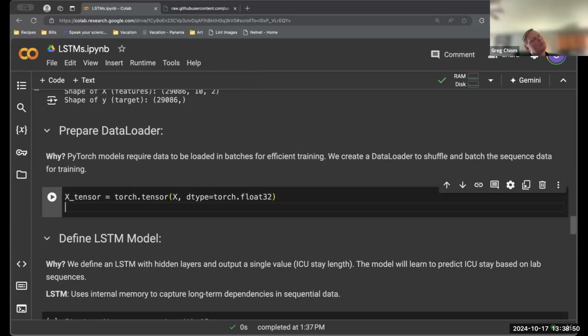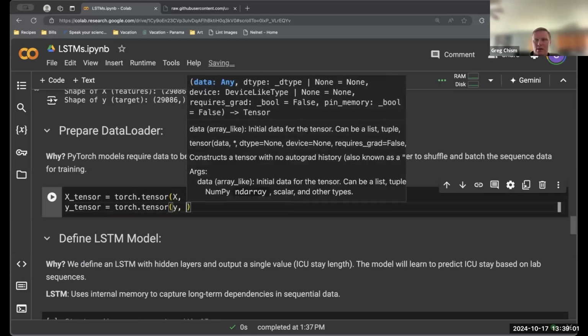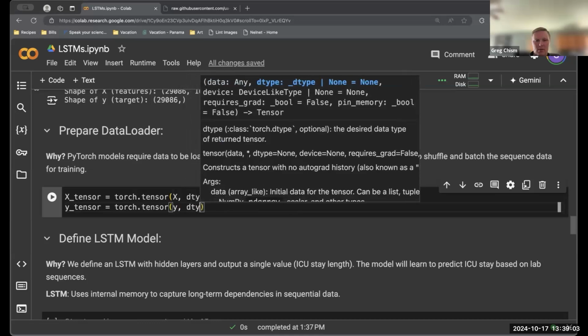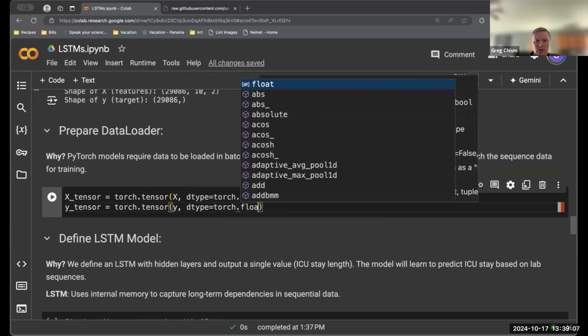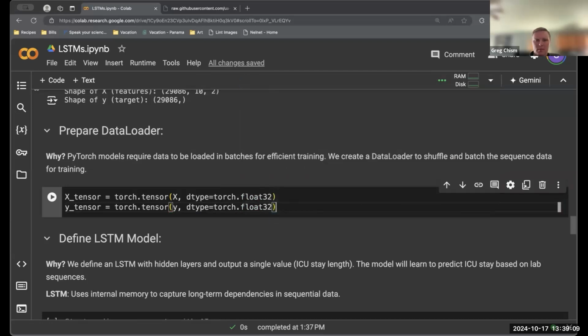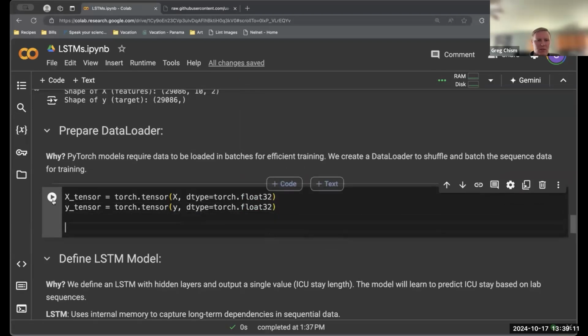We'll keep it at that type. I'm going to say Y tensor equals torch.tensor, Y comma dtype equals torch.float32. Okay, so let's run that just to make sure. That worked, great. We'll then create our data set.